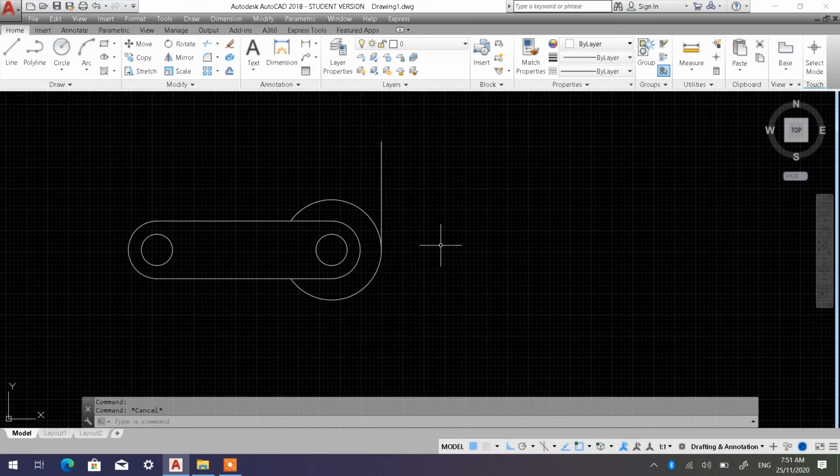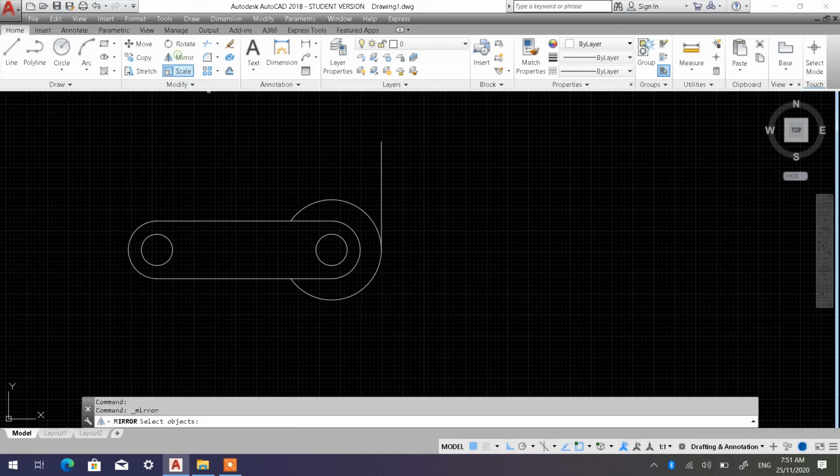If you still remember, I did mention that salah satu daripada rules and regulation untuk kita mirror, kita kena ada axis line atau mirror axis atau mirror line yang mana ia mewakili 2 point. So in this case, this is our first point, second point, ataupun first point, second point.